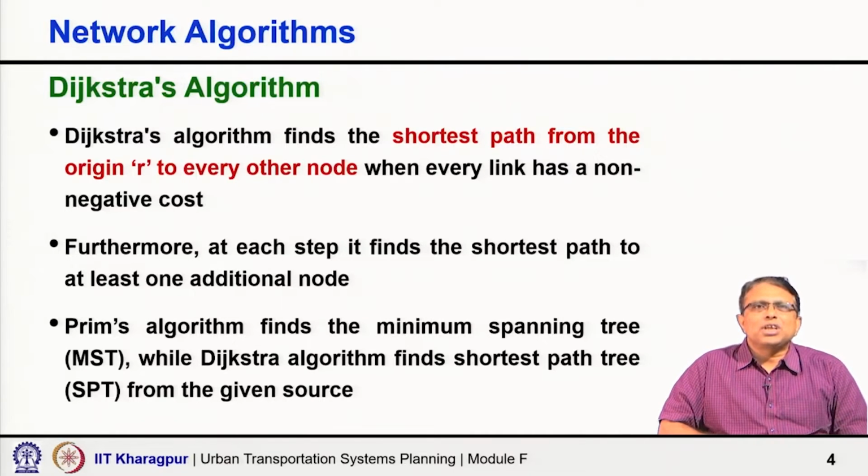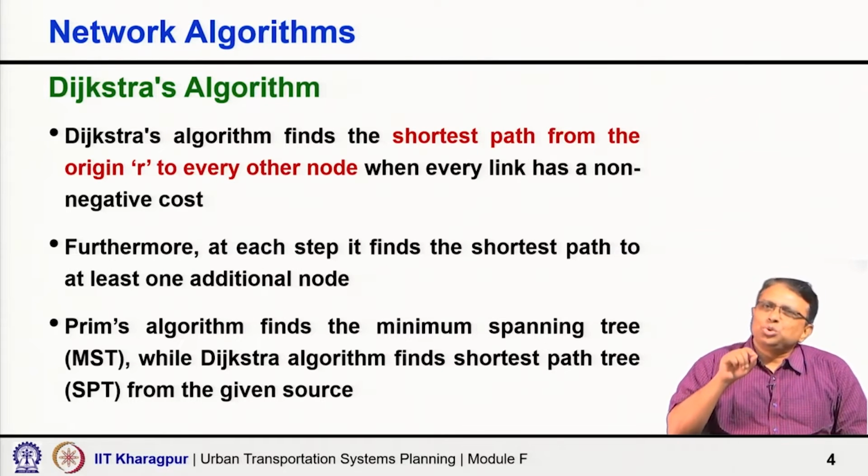In Dijkstra's algorithm, we try to find the shortest path from one origin to all other destination nodes, when every link has non-negative cost. So, one very fundamental assumption, and of course, it is a very realistic assumption, is that the cost is non-negative. How can the time length or cost be negative? In this traffic assignment, network context, it can never be negative. So, what we get by the time we complete one set of iterations of this algorithm is, from one home node, that is my starting node, to all other nodes in the network, the shortest path.